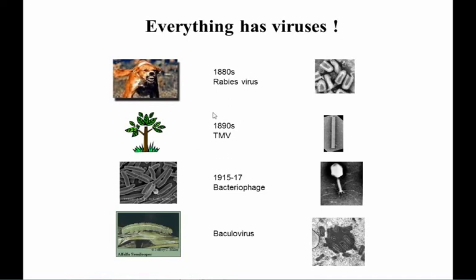And then really the first useful definition came from Viro1 and I guess another plant biologist who was studying an infection in tobacco plants. And they found that this particular infection, or the infectious material, could be passed through a filter that had pore sizes that were small enough to retain any types of bacteria. So this was the first clue that viruses were really something different from bacteria. So this was towards the end of the 19th century, beginning of the 20th century, a definition: viruses are infectious agents that are filterable.